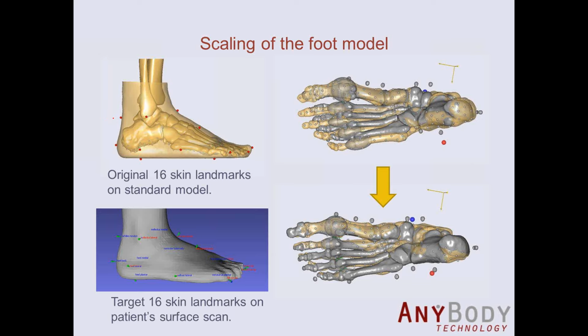So you can see an example of what the scaling is doing. On the right, you can see two pictures of the foot bones. So the upper one is showing before the scaling. The yellow bones are the bone of the foot model, so the unscaled model. And the gray bones, that's a CT scan of the target, so of the patient. So on the upper picture you can see that doesn't match. That's normal because it's not scaled yet. And when the scaling is done, that's the picture below. You can see the two sets of bones, yellow and gray, are matching pretty well.